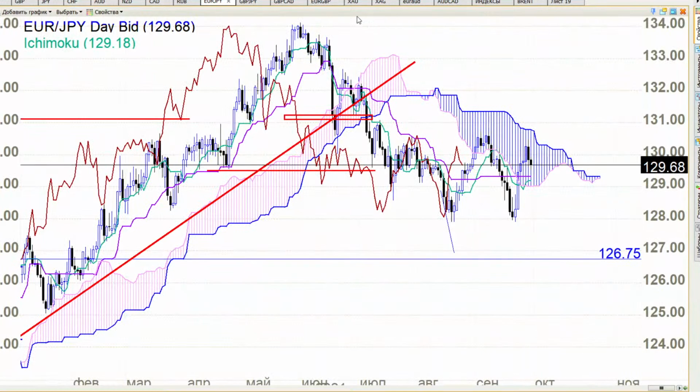On daily chart, you can see that price is being in Ichimoku cloud, so there is no upgoing tendency. There is no downgoing tendency. Market is just living its life. There is nothing really interesting right now. So what we can decide, we can buy only after the price goes from this Ichimoku cloud, I think. So this is something that I would do.